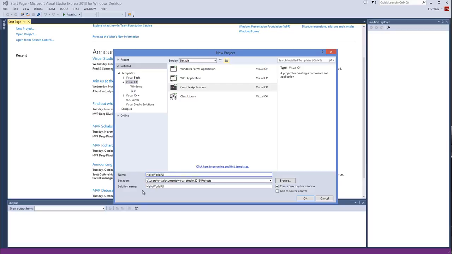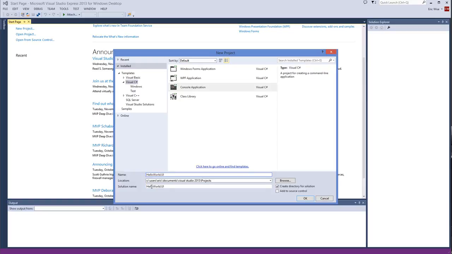You're going to notice that when you were typing, the solution name also started filling in, and it's copying the project name. This is the default for a new project, and the first question you're going to have is, what is a solution? Well, when your applications get bigger and more complicated, you're going to have multiple projects. You may have one project that's in charge of working with the database.